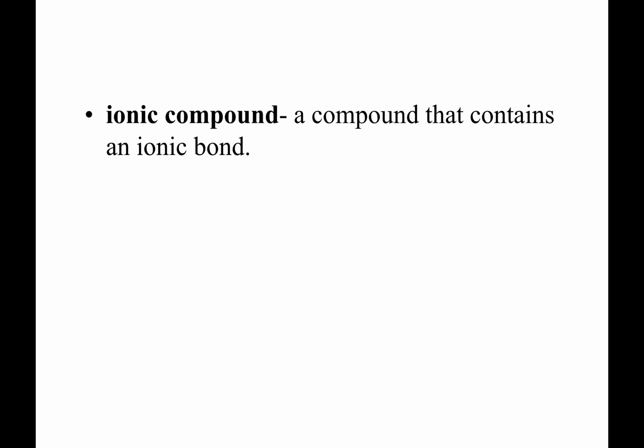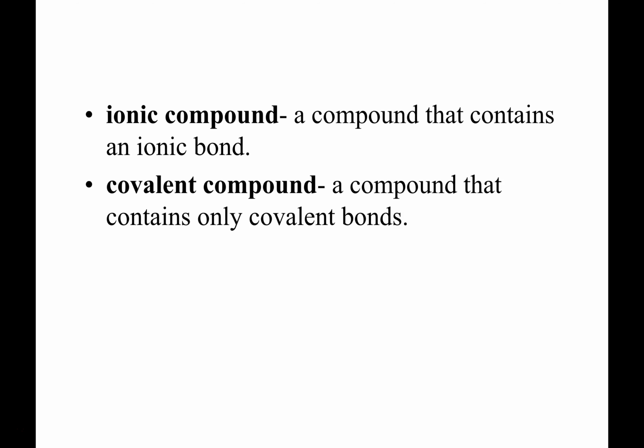All right. So I kind of got ahead of myself, but I wanted to note that. I've written this on the board already. Ionic compounds then must contain at least one ionic bond. At least one. It kind of contaminates the compound. There are a lot of compounds out there where most of the bonds connecting the atoms actually are covalent bonds, but if you have even one ionic bond, it's an ionic compound. Covalent compounds contain only covalent bonds. Only electrons are shared.